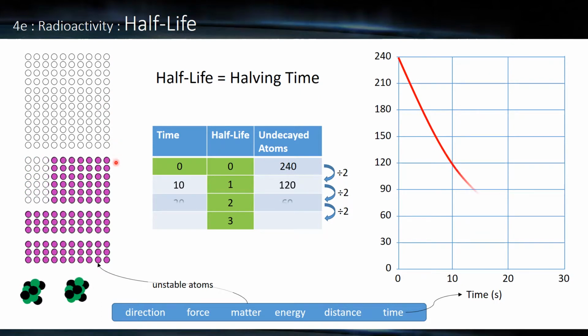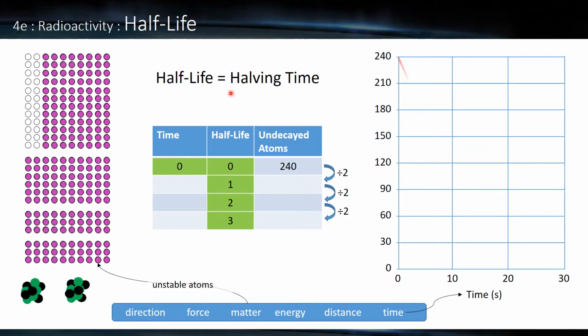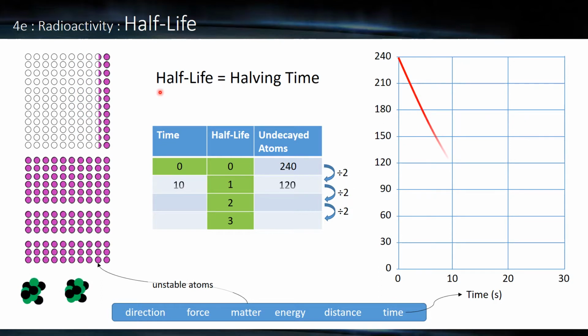It also takes 10 seconds for it to halve again. So it's constantly halving. Okay, so this is our second halving just finishing, and now our third halving starts here. And we could carry on, we could halve it, and we could halve it again, and so on. But we're just showing 3 halvings here, and that's the crucial idea, really. It's the halving time. The official name is half-life, and obviously you need to know that phrase. But the time for something to halve better represents the concept.